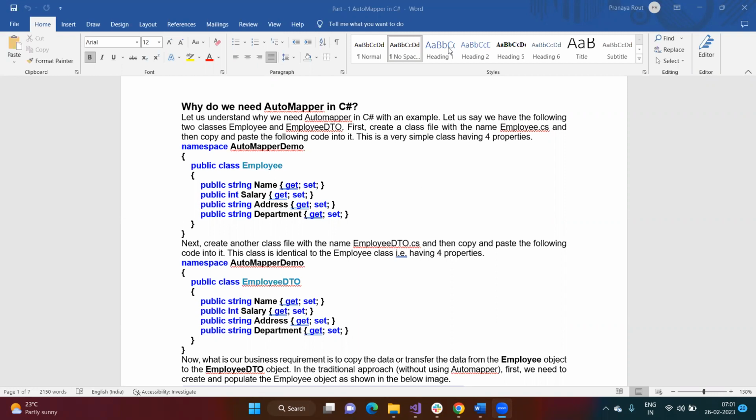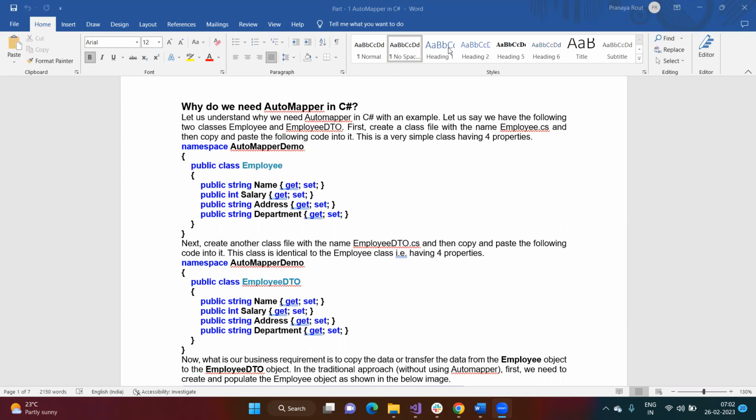But in that case, let's assume one table contains 10 different columns, and in the view, what you want to share to the presentation layer or to anybody outside, is 8 columns. Then you can create a stored procedure and retrieve only those 8 columns. Then why do you need to use AutoMapper? You understand my question, my point?